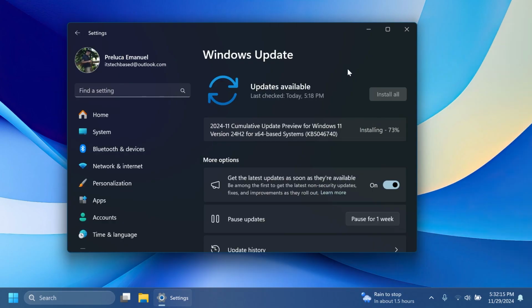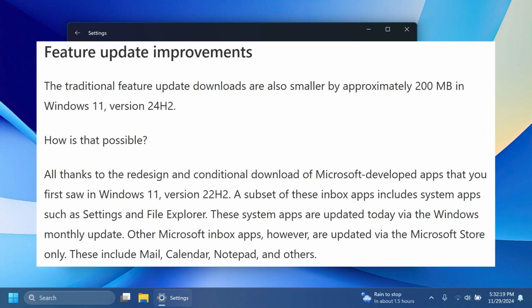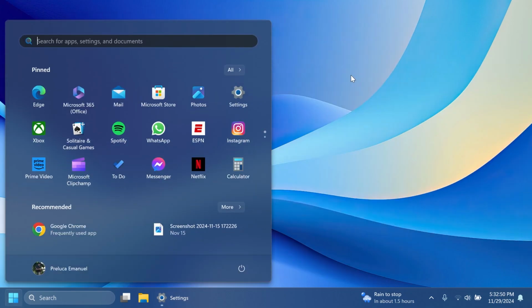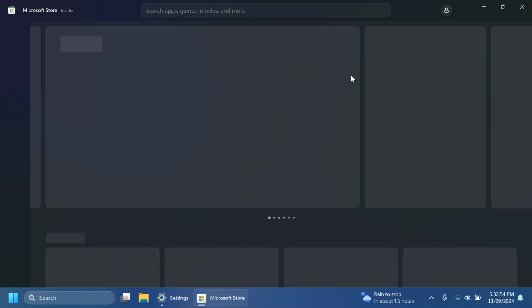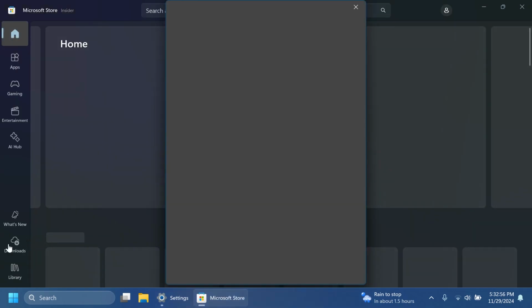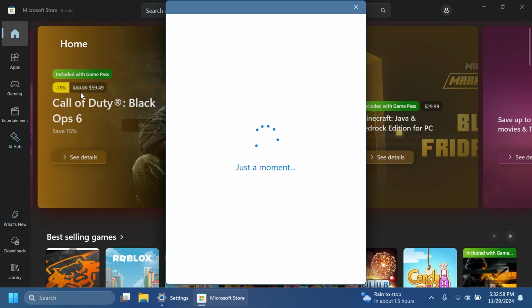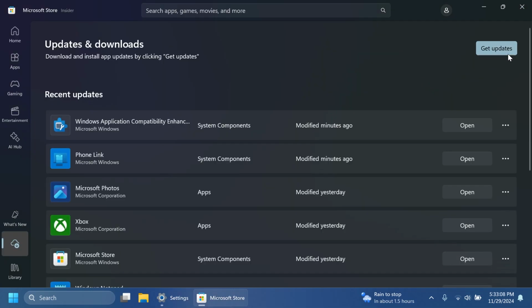One other thing that is better in Windows 11 24H2 is the fact that Microsoft is reducing the size of 24H2 builds and updates. So the updates should be around a few hundred megabytes smaller. And you may be asking, well, how is that possible? Well, in previous versions, Microsoft would try to reinstall all the apps that are present inside your operating system, for example the apps that you have in the Microsoft Store, and it would re-download and of course install the latest builds of those apps.